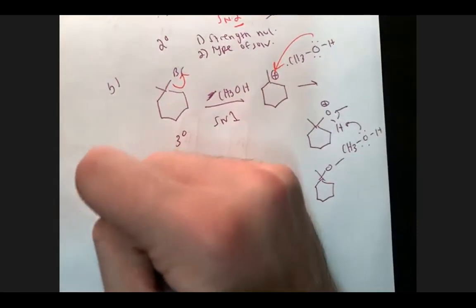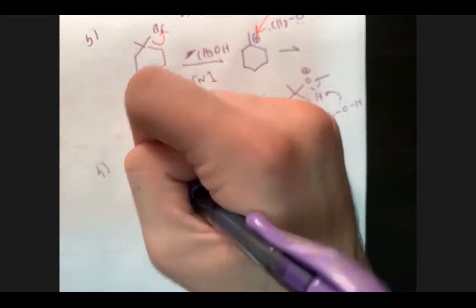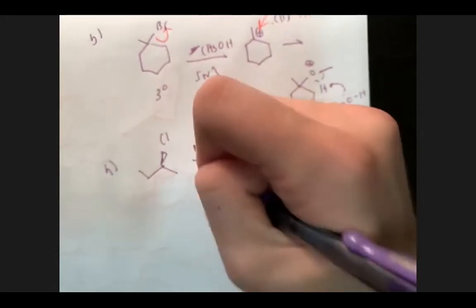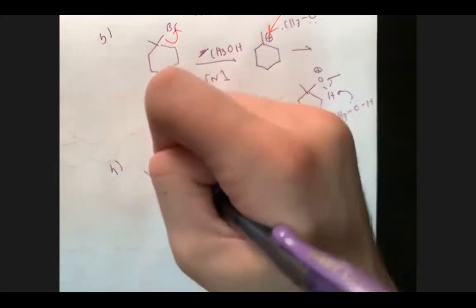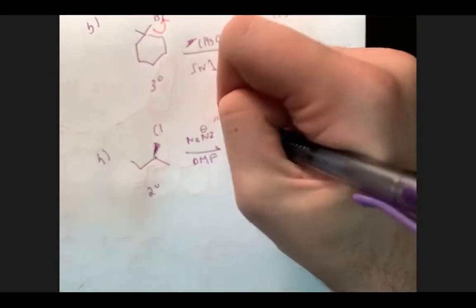I'm just gonna do another example. So let's just do, this is H, I'm just jumping around. I don't wanna do all of them for you so that you guys can have some time. H looks like this, so chlorine and NaN3 and DMF. So essentially, secondary, slow down, gray area, okay, we don't know. Ask myself those two questions, strong or weak? This is a strong nucleophile because it's the azide. This is the bullet example that we used. Okay, so strong, aprotic, again forcing me down the SN2 pathway.